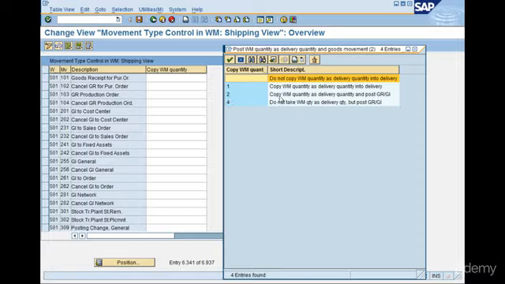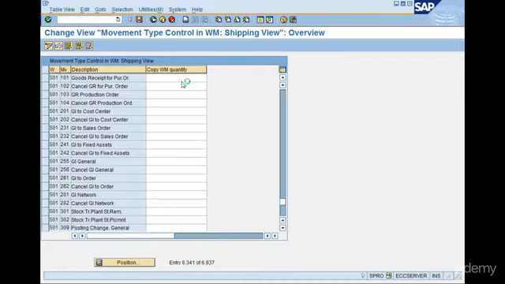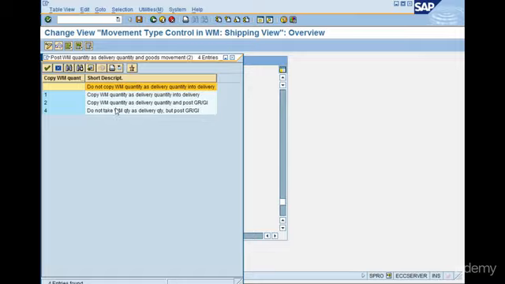If we select 2, it would mean copy the WM quantity in the delivery and post a goods receipt or a goods issue. What this means is that if you select 2 over here and save this, then henceforth whenever you have a transfer order being created and the movement type is 101, and you confirm the transfer order, the quantity with which you confirm it is going to be copied into the inbound delivery, and simultaneously a PGR, which is a goods receipt, would be done automatically.